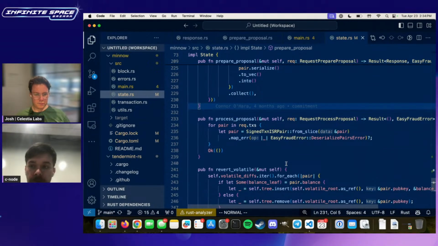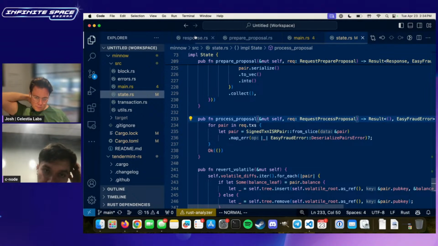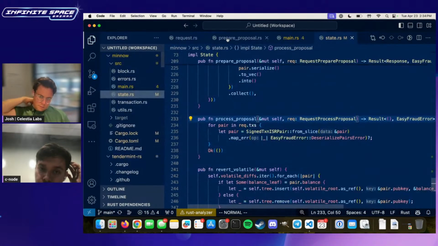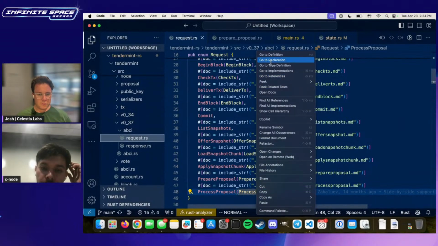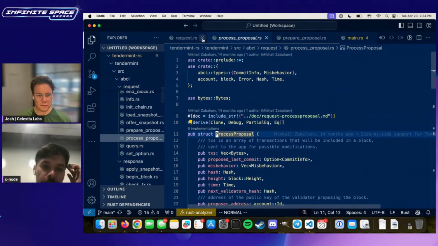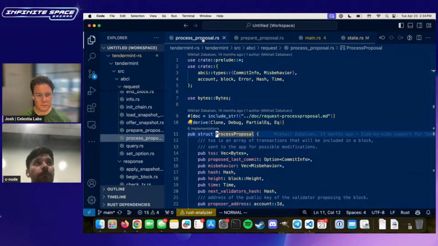For process proposal, of course, we take the request process proposal, and this is like a completed block. So Rollkit or Tendermint sees the completed block, and we call that the proposal.